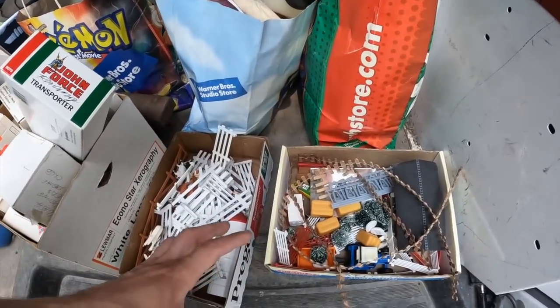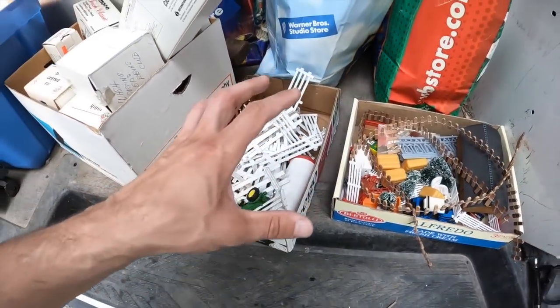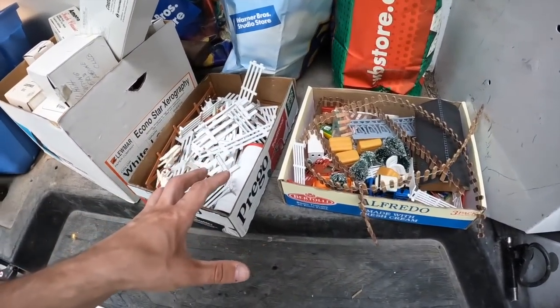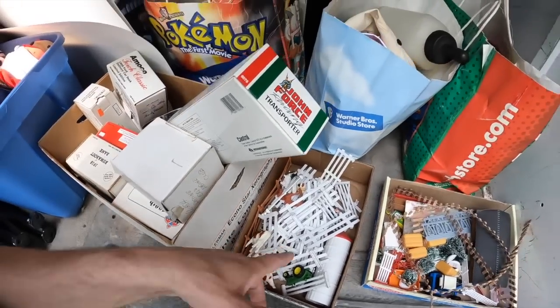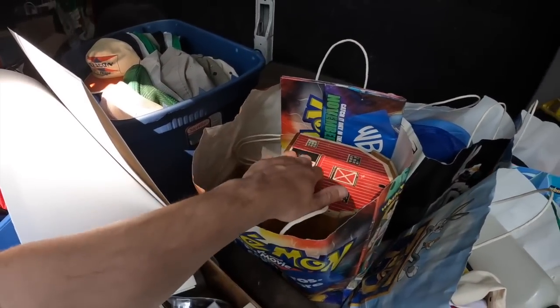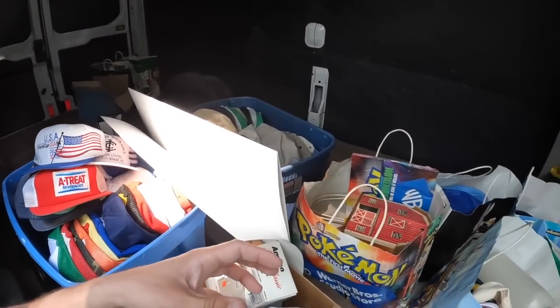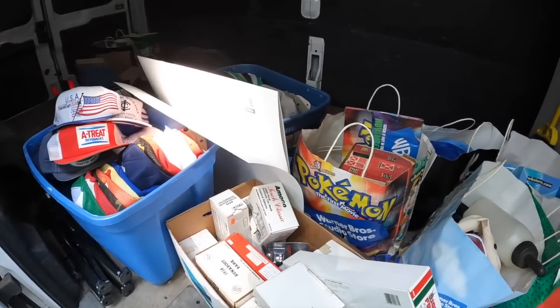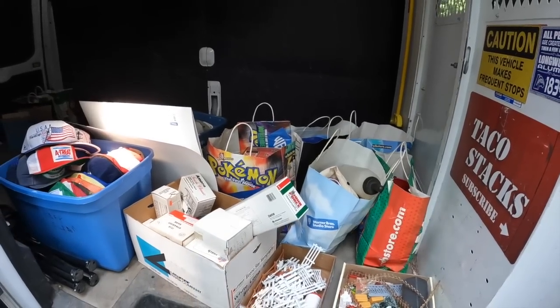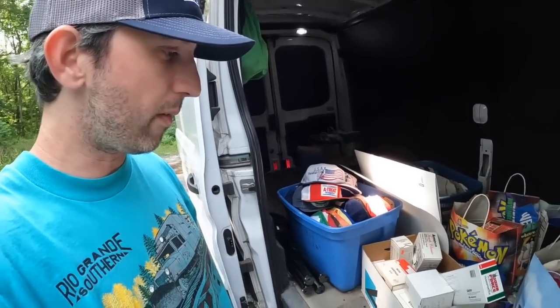Did buy a couple vintage barn stuff. This was $5 for the lot. You have a nice little John Deere advertisement there. Some older barn stuff, so they had some barn setups, and I got those. There's a couple of these. There's one barn, I should say, that is tin. It's an old tin one from, I think, 1922. So that was really cool. That was included in a lot with the barns for $5.